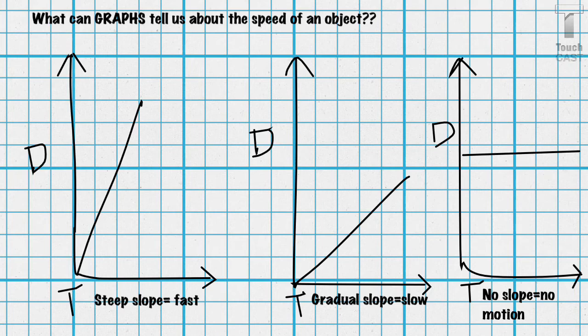Well, what happens if I have a slower speed? I've got a smaller amount of distance covered in a longer amount of time. So I have a gradual slope, which is going to be a slower speed. Well, we know that some objects just don't have motion, or they stop from being in motion. And what does that graph look like? Well, that's a horizontal line. No distance is being gained from the reference point or being lost from the reference point. It's simply staying still, time continues on, so we have no slope. And that's a wrap.